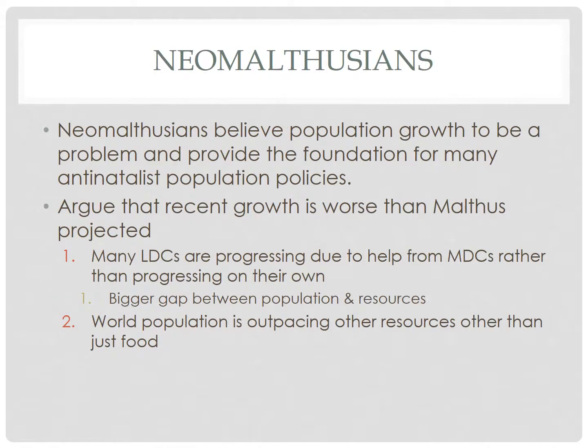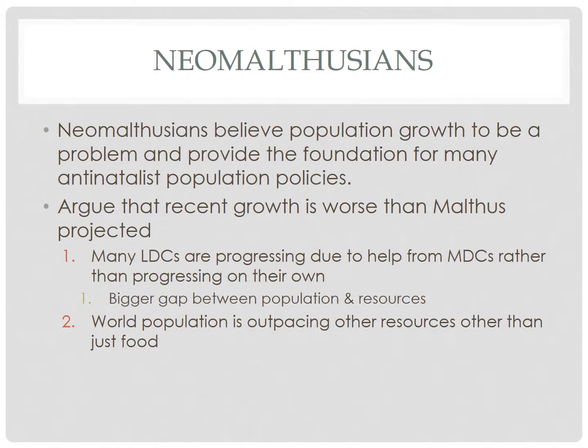So let's talk about a different group that shares some similar beliefs. These are the Neo-Malthusians. So anytime you see the prefix Neo, it essentially means new. They're the new Malthusians. And so this is kind of a bit of stimulus diffusion because they're taking the underlying principle of Malthus, but they're modifying it a little bit. And the biggest thing that they modify is that it's not just food we should be concerned about.